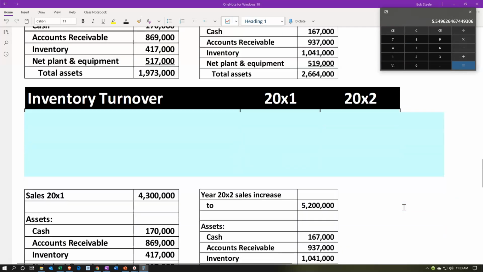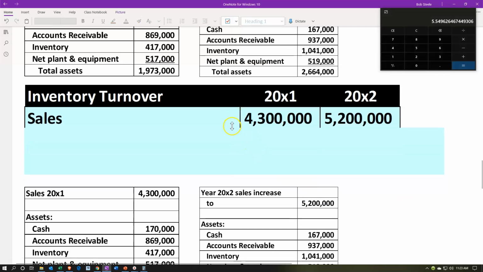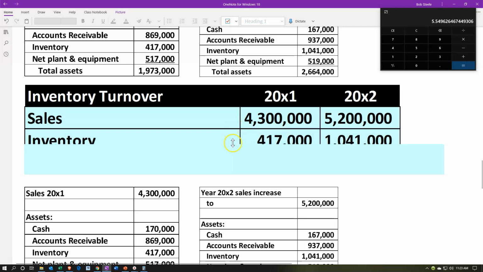Let's take a look at the inventory turnover. So for inventory turnover, we're going to be using sales. Now remember, with inventory turnover, you might see the calculation used with cost of goods sold. You might see it with sales. We went over an explanation as to why you might use one or the other in a prior presentation. Won't go into that now, but just note that you've got to keep that in mind anytime you see the inventory turnover.